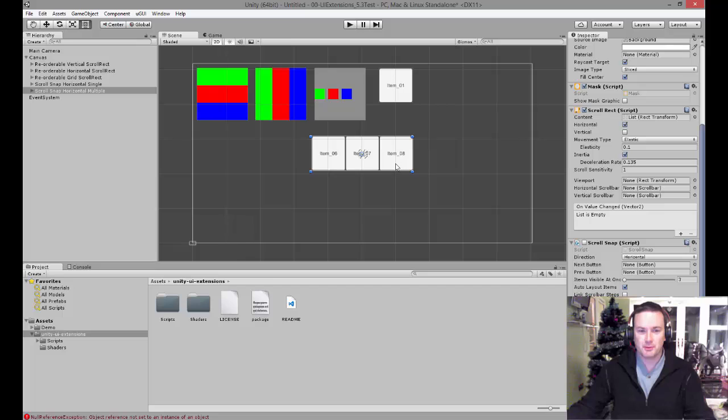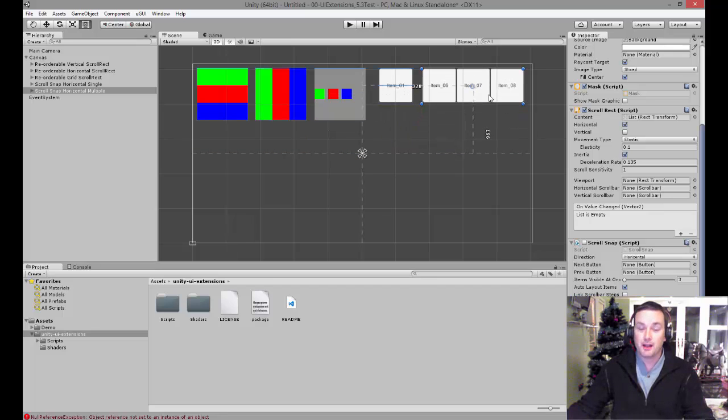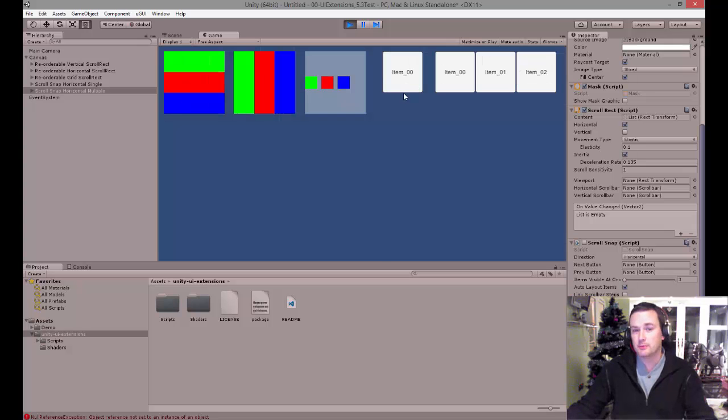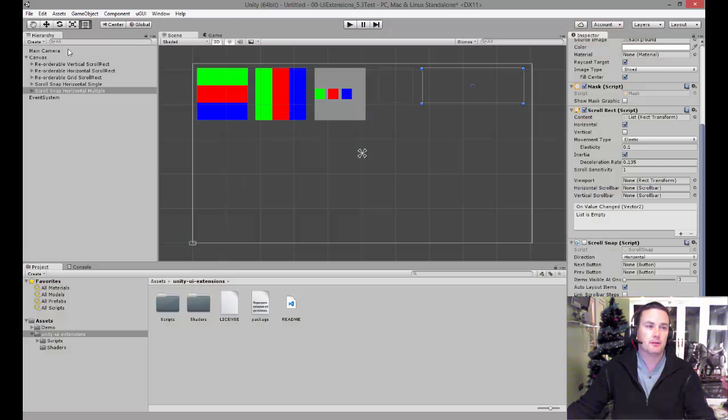So there's a single and a multiple, and there's also a vertical version as well. Again, just examples to show you how they're set up and how to best work with the scripts. We have one which is like a single page item, so I can go through the pages, and another one actually has multiple items on the screen you can scroll through. These are controlled partially by several options. You can have buttons or the scroll bars on the scroll rect and things like that. All nice and useful.